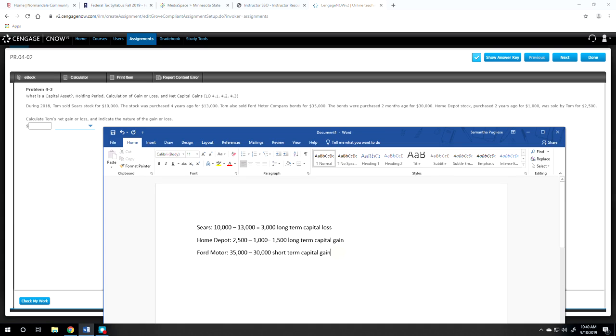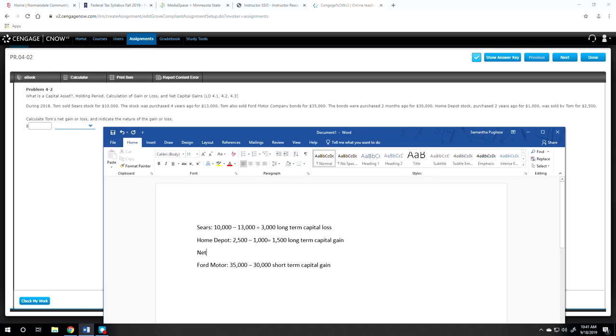Okay, what else we got? That's it. There's only 3 things going on in this problem. Sorry, I thought there were 4. Okay, so following along with those instructions on page 4-10, first they told us capital gains and losses are classified into 2 groups, long-term and short-term. So we have them in 2 groups, they're separated. Long-term capital gains are offset by long-term capital losses. So we have 2 long-term things going on here. One is a gain, one is a loss. So let's net those together.